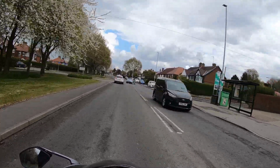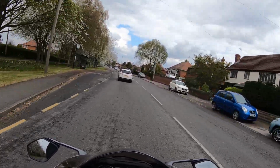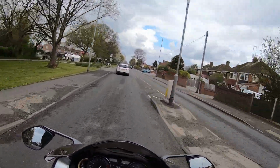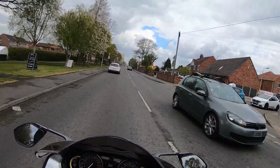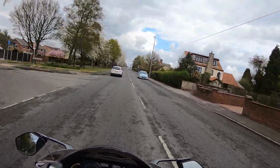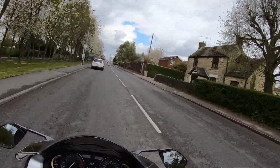And obviously we've got this livery. I prefer, looking at the pictures, the black and orange one. And if I was to decide to change the VFR, I think it would most certainly be the black and orange one for me. But it's not in the options at the minute because this bike's still not available. I think you put your name down on the list and then you just get the ones that come in. Not 100% sure about that.